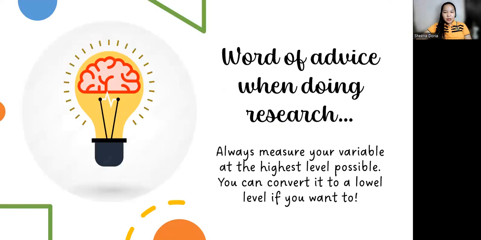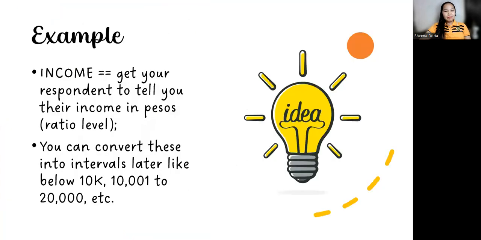Okay. So, just a piece of advice, and nung undergrad din ako na Ma'am Gladys taught me, it really makes sense. So, word of advice when doing research, always measure your variable at the highest level possible. You can convert it to a lower level if you want to. So actually, for example, pag income, ayan, get your respondent to tell you their income in pesos, yung eksakto. Okay, saka mo na lang sila i-convert into intervals kasi hindi mo naman masusulat lahat na okay, may income ba na 5 pesos, 10 pesos hanggang 1 million, ganyan. You can convert it na lang later on.